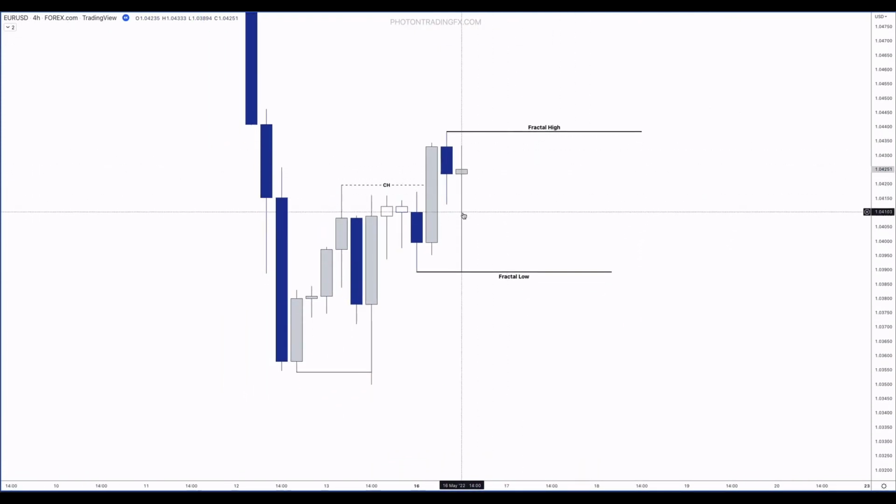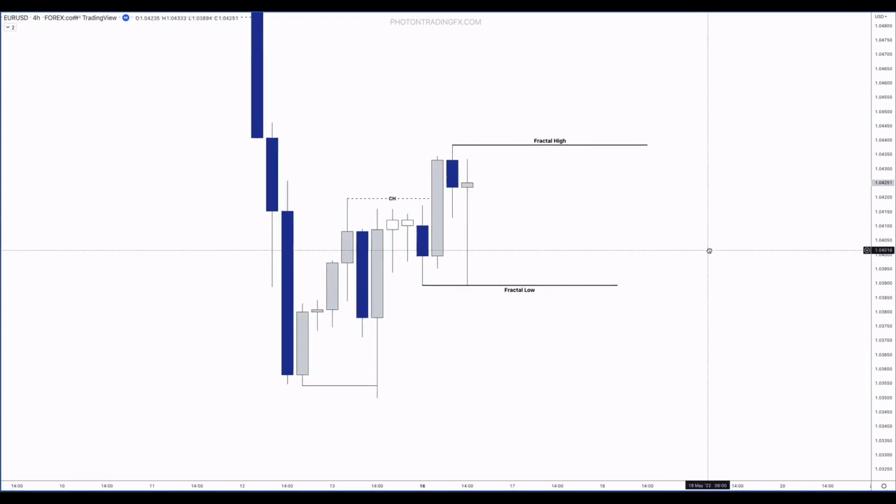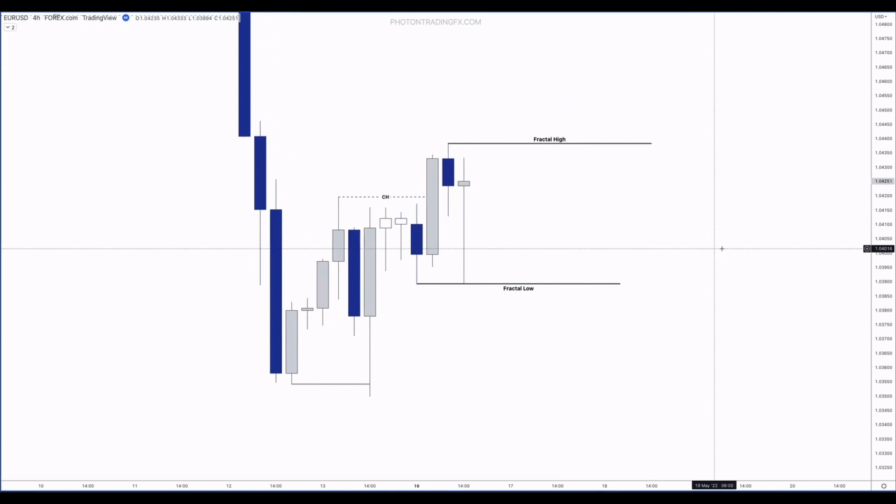Now, when it came back down, did it break the fractal low? Well, what is the low of the fractal low? If I put my mouse on this candle and we look up here, the low is 89.2. And what's the low of this candle? 89.4. So what that means is this latest candle didn't actually break this low. It traded 0.2 pips higher. When it's really tight to see, that's where these coordinates become really useful, okay? So this candle did not break the fractal low, so we're still within this range. Let's see what happens next.